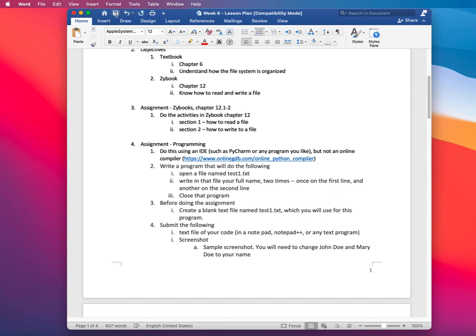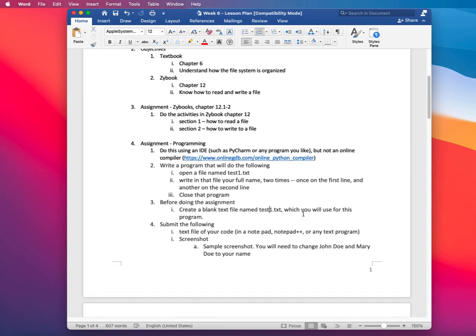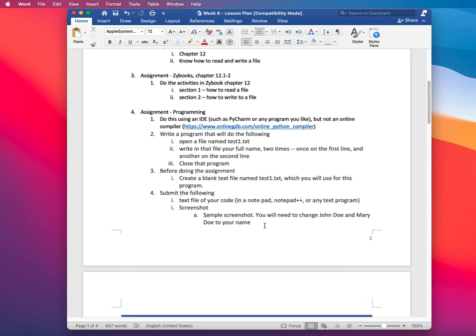Should be an error. I should update the lesson plan after this, so you can actually use it, right? So I'd like you to create that first, and then do the program, and then when you're done, submit a screenshot.